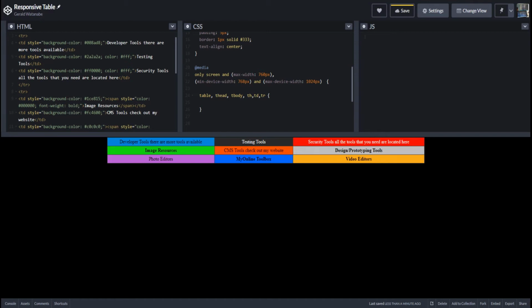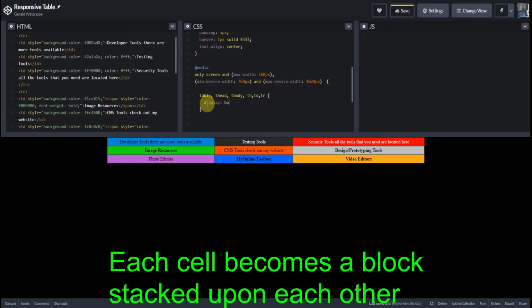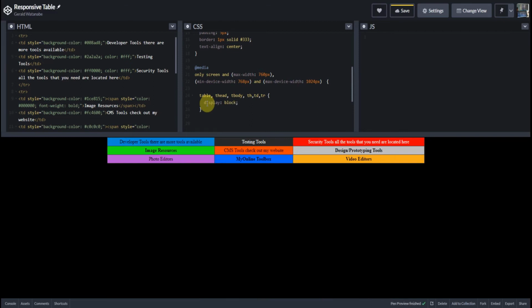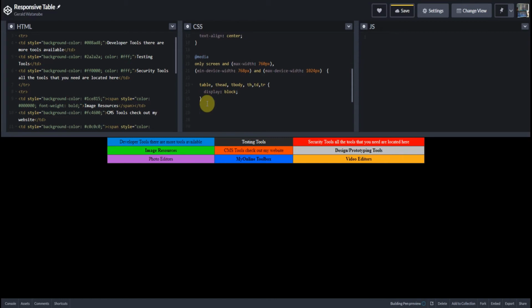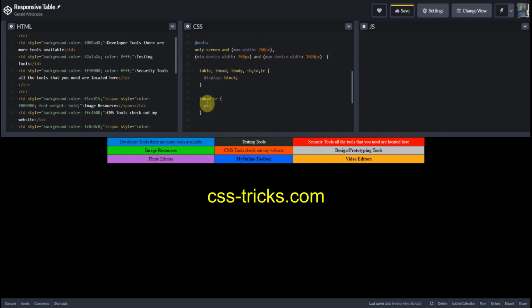Now this is where the table feature in a mobile device is changed, where each cell is formed into blocks on top of each other, I should say. And table row position absolute, will be vertically. Top minus, I got this from CSS Tricks, minus 9999 pixels. Left minus 9999 pixels.